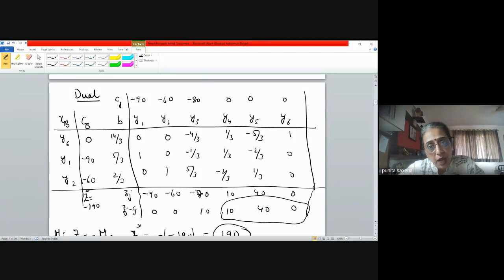What I need to do now is interpret the dual from the given problem. What exactly are we going to mean by the dual? That is more important here. So that is why duality has more of its economic significance rather than purely mathematical significance. Of course, mathematically it is significant because it is saving us time of solving two problems.